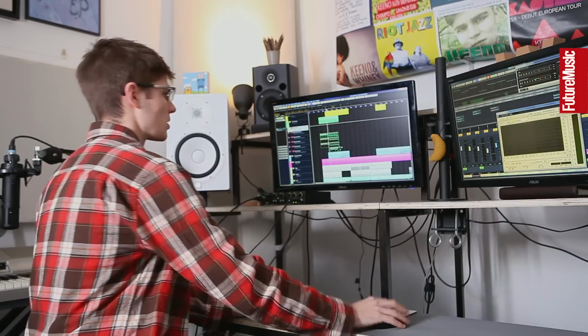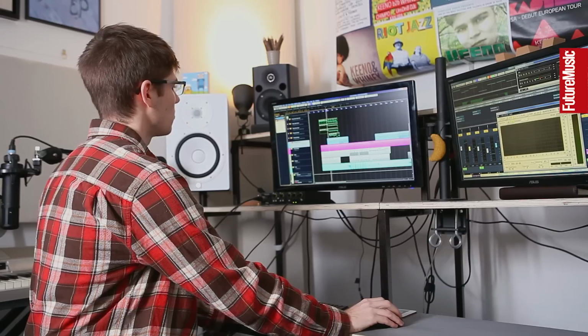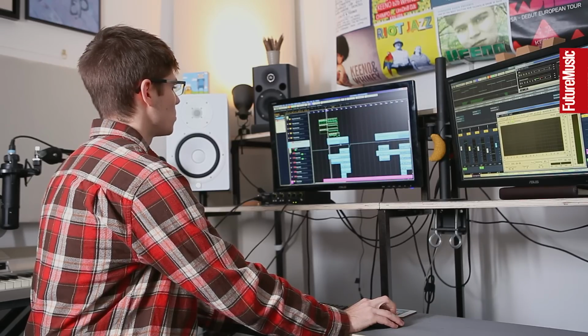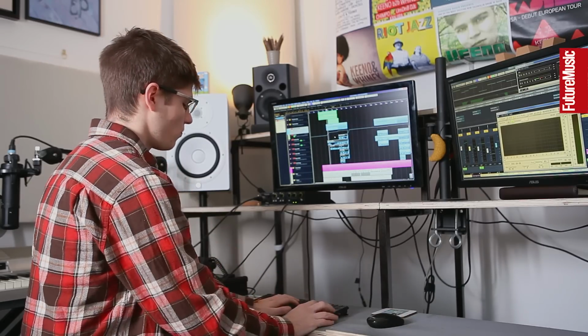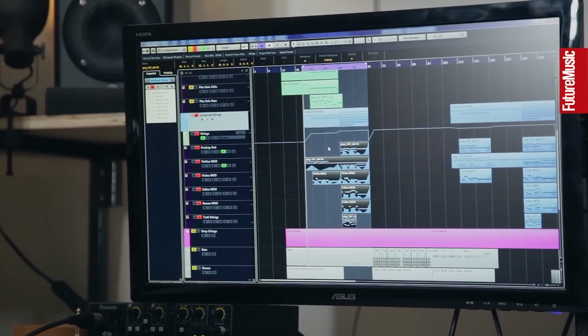Staccato strings, and then as the introduction starts to build, we get these sustain strings coming in, which are a lot more full, and they are ensemble textures. There are ensemble samples as well in the same East-West software. So I'll just solo these and listen to them on their own too.